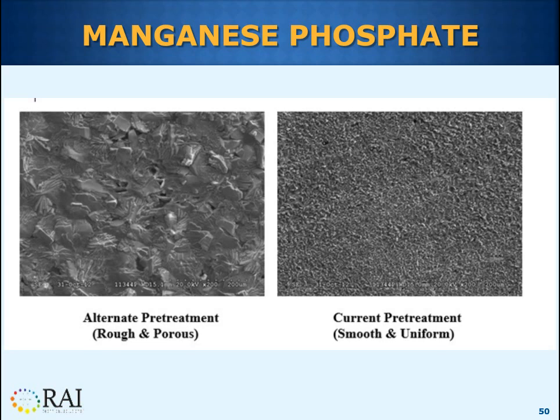The current manganese phosphate pretreatment is seen to be very smooth and uniform. It had the appearance of a typical manganese phosphate coating. The alternate manganese phosphate was very rough, non-uniform, and porous. With this SEM information and extensive laboratory testing of both manganese phosphate chemicals, I was able to determine that the non-uniform, porous manganese phosphate coating wore away critical components of the condenser seals at an accelerated rate, causing the air conditioner compressor to lose pressure and not be able to pump refrigerant.